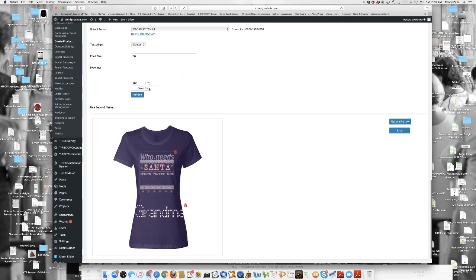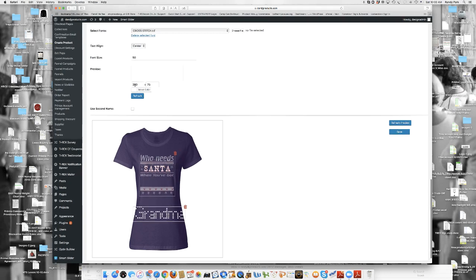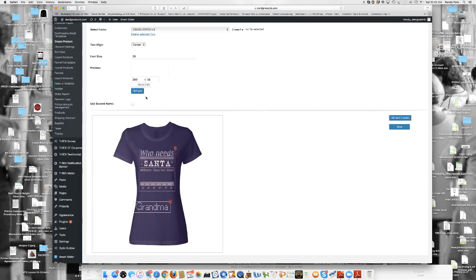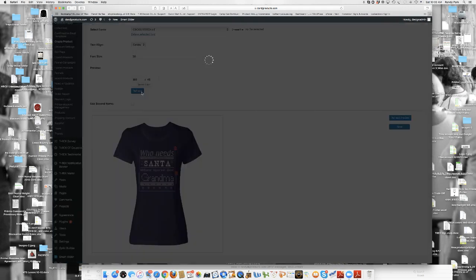So to adjust that, I know that it looks too big right now, obviously. Let's just try a little smaller and a little shorter. See what that looks like. I'm going to knock my font down a tad. And I'll refresh it. And there's this little smaller box. That's still too wide. You see how I'm hanging out? I cannot be hanging out at all. So I'll drop this down to something a little more comfortable. And it's still a little bit too tall. So I'm going to adjust that.